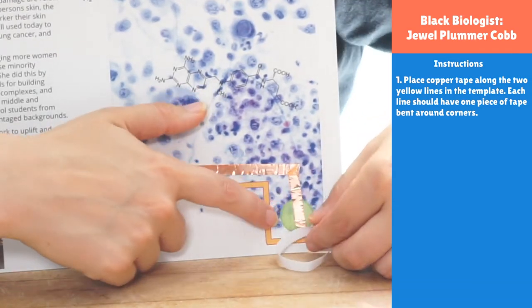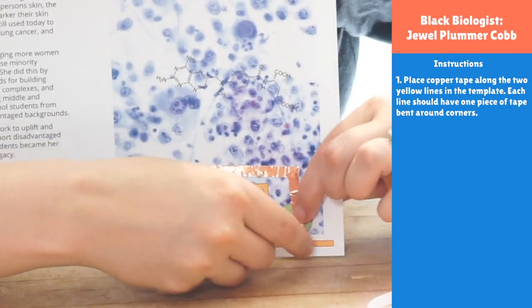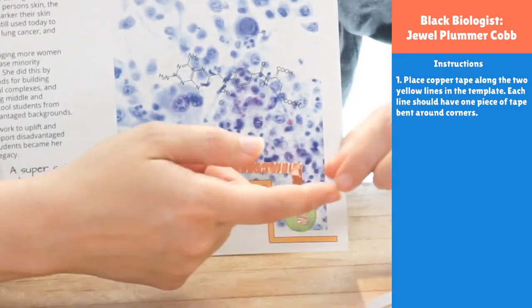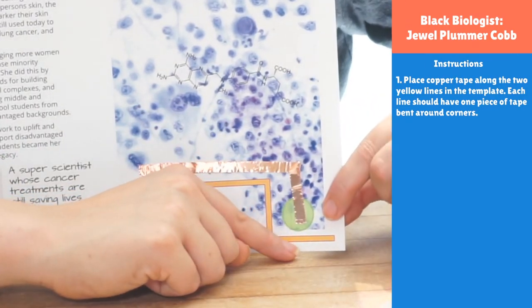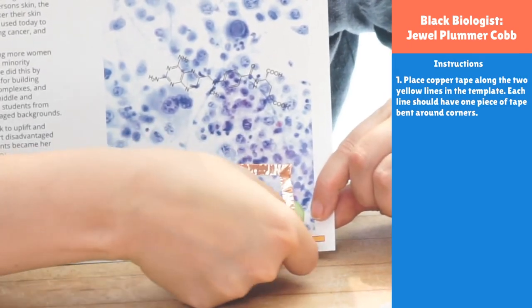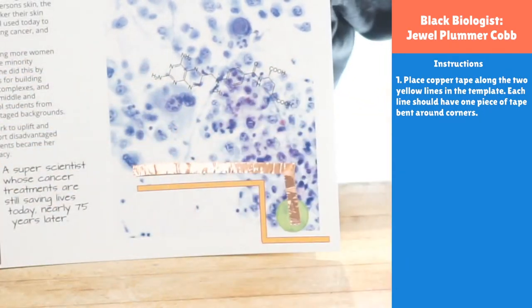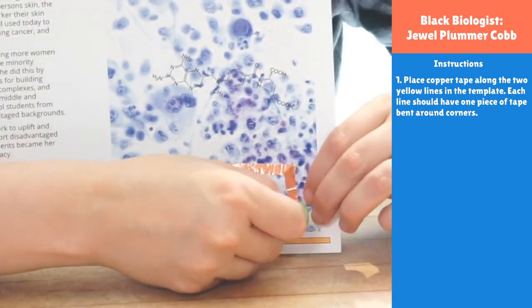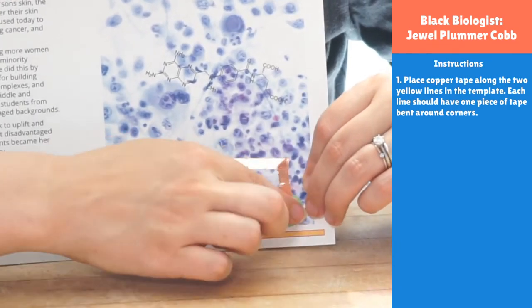When you get into the circle, this green circle, or if you're Naomi and you don't have the colors, the gray circle, you're going to cut the copper tape. You don't want your copper tape to go past that green circle. You need to make sure it hits at least the center. You don't want it to come in and just stop right there, because that's what contacts the bottom of our battery and we need some good contact there. All right, and you can press it down with your thumbnail or your fingernail to make it nice and flat.